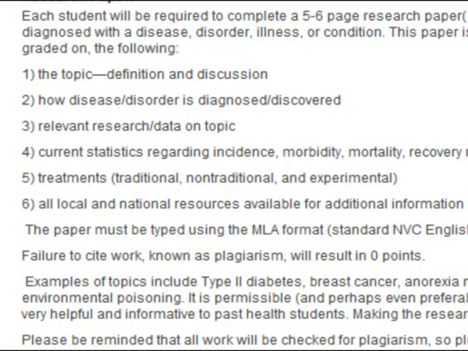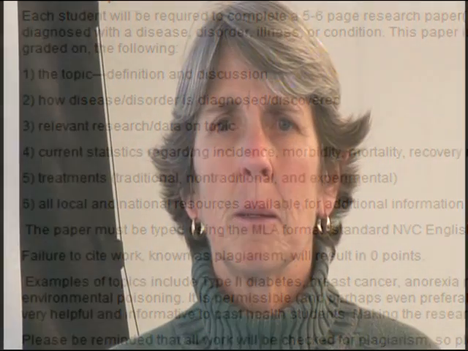find additional help. So for example, if my paper were on breast cancer, what I would list as a local resource would probably be the Queen of the Valley, because I know that they run a program called Bosom Buddies for recovering breast cancer patients. Nationally, I would probably list the Susan Komen Foundation, because again, they do a lot of research as well. So that's what I'm looking for with local and national resources. So please be complete with that. And all that is once you have done your research, you want to make sure that you have additional places to find out more information.